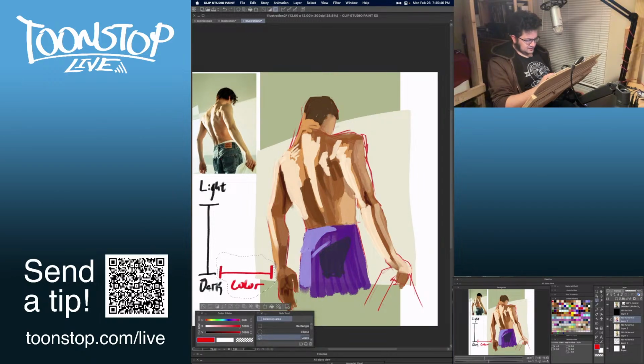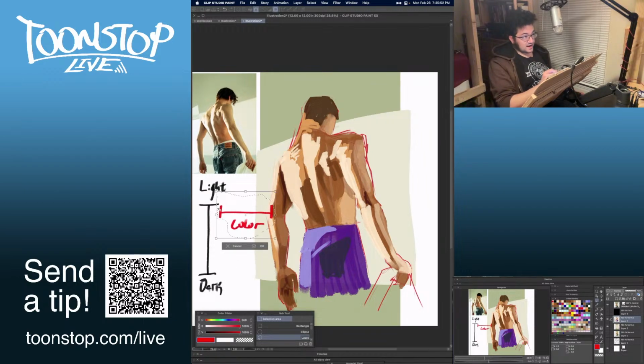Color could be a little bit of a distraction because this kind of left to right-ish scale of color can exist at any point along light to dark.